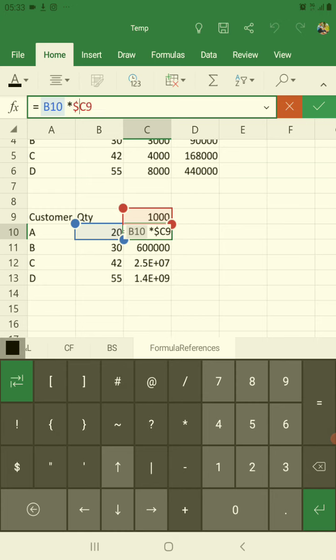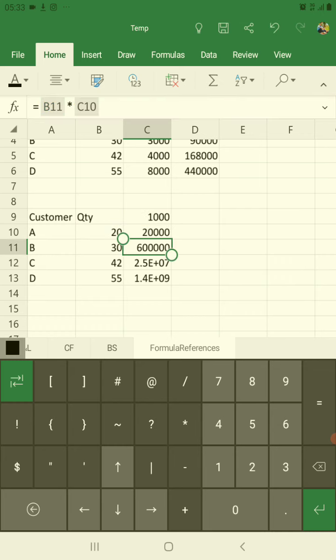But putting a dollar sign after C is a challenge to me. Okay, in this case I could do it. So I went there, and then I also put a dollar sign. So that one has agreed. So I have now locked my cell C9.